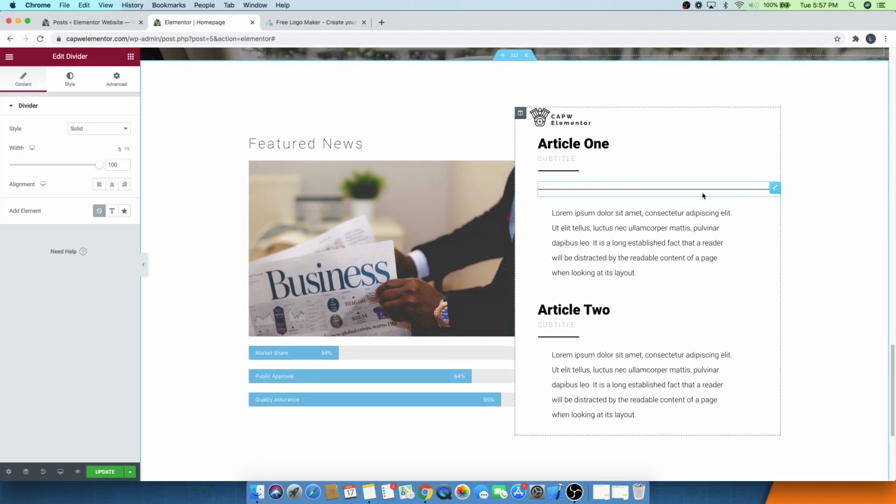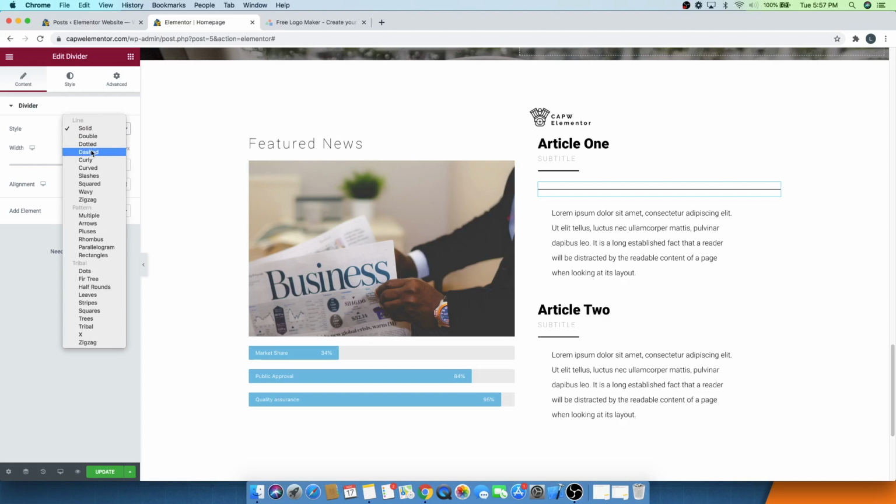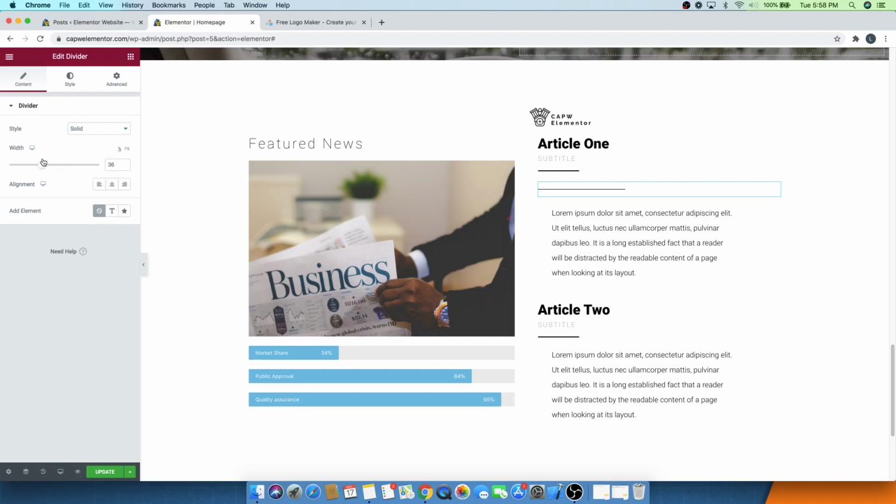And so it inserts a line divider like this, and so you can edit it on the side by clicking on style, and you can change it to dotted, double, dashed, or curly, or anything like this, or zigzag for crying out loud. But I like solid because it looks the most professional. All right, and then you can change the width, which is how long the line is. And so I'm going to drop it all the way down to, I think it was 17 was the other one. Yep, exactly on the dot.